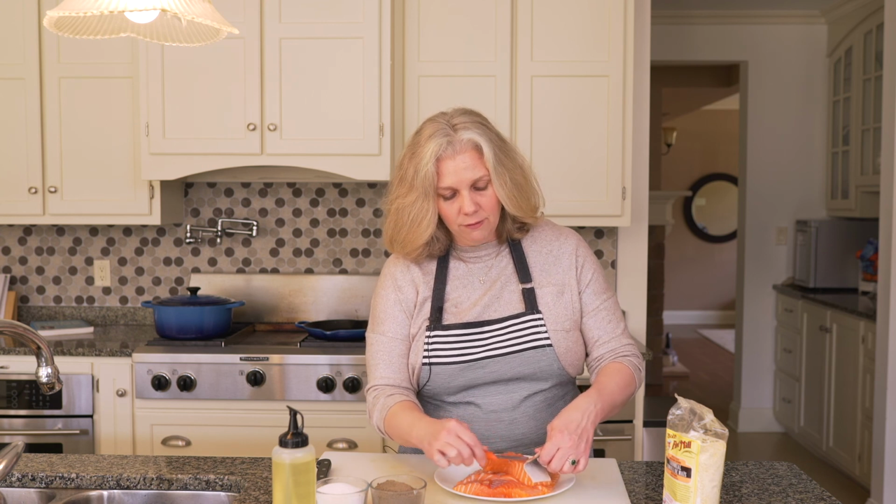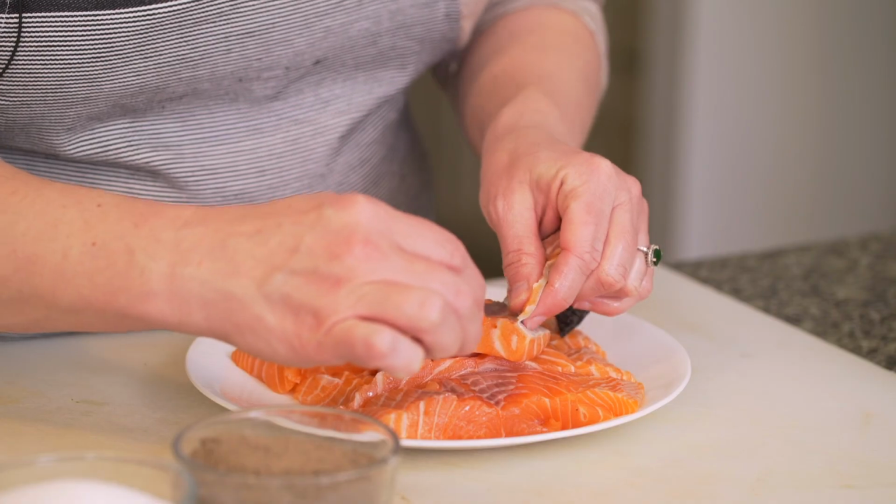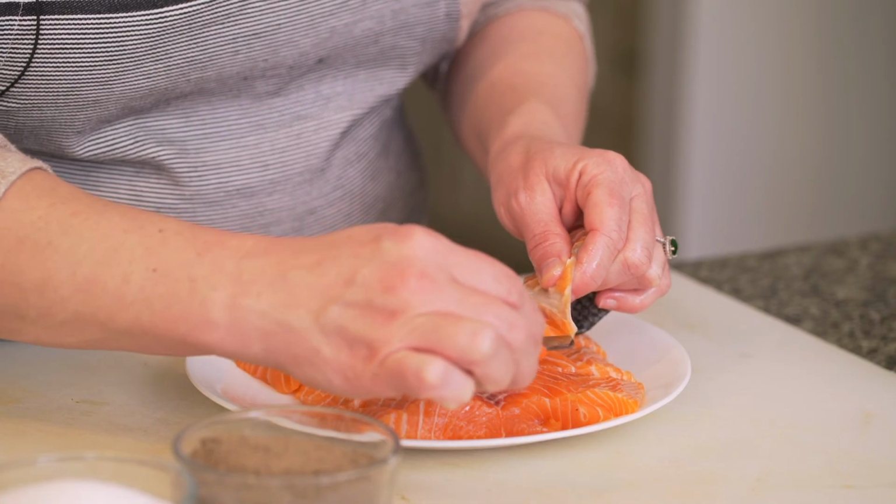So we have to have all our sides available for the cornmeal that's going to go around the crust, and then we're going to fry it in some oil. And so we need to have the skin taken off. Very easy, and we're almost done. So to make a really great cornmeal crust, you have to find a fine cornmeal and use about a cup, cup and a half. We've got some large fillets here.